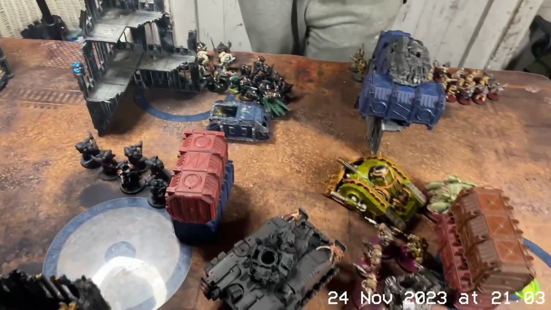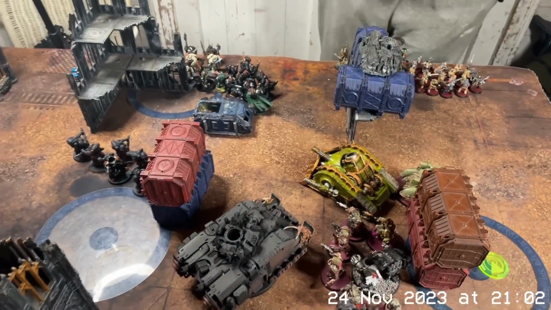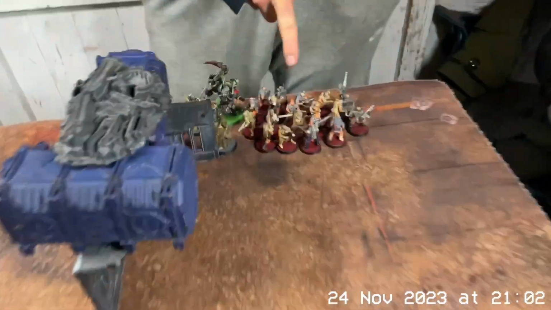Very nice. I have my Repulsor just going to do here, kill some stuff, charge the Blight Lords, just trying to slow down, see what happens. And we have Vulkan in the shooting phase picking a unit to get rerolls to wound against for Flamers and Melters, and that is going to be the Poxwalker unit. And the shooting phase now begins.